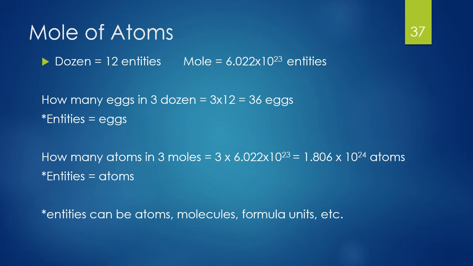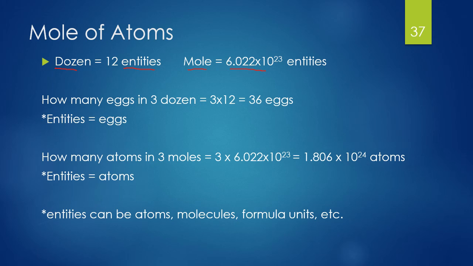So how are we going to be doing these calculations? Well, we're going to do them in the same way that you would do calculations if you were using the term dozen. So what the term dozen means is 12 of something. It could be 12 eggs, 12 donuts, 12 pencils, basically 12 of anything. So you can use this word entities and replace it with whatever particular object you are talking about. So dozen means 12 in the same way that the word mole means 6.022 times 10 to the 23rd. It just looks scarier because it's such a large number.